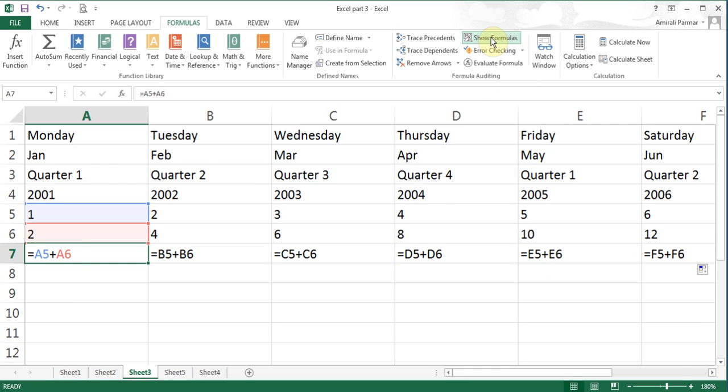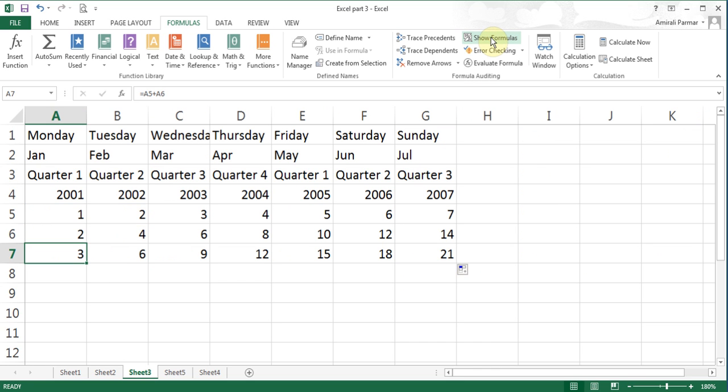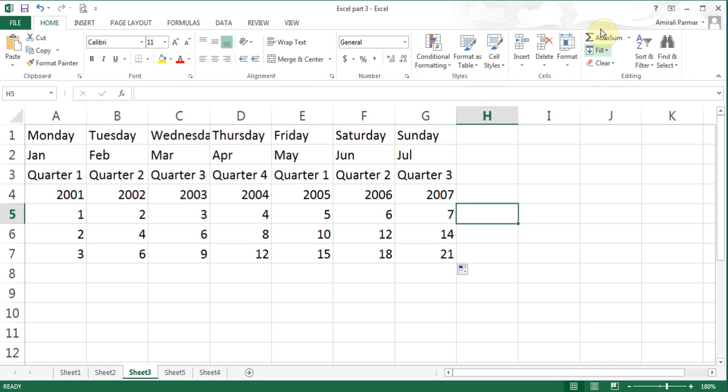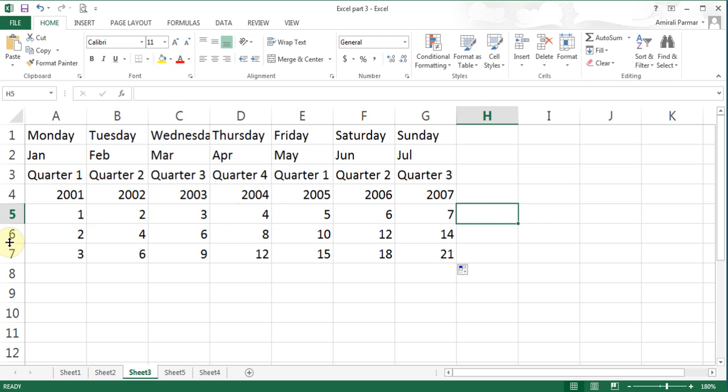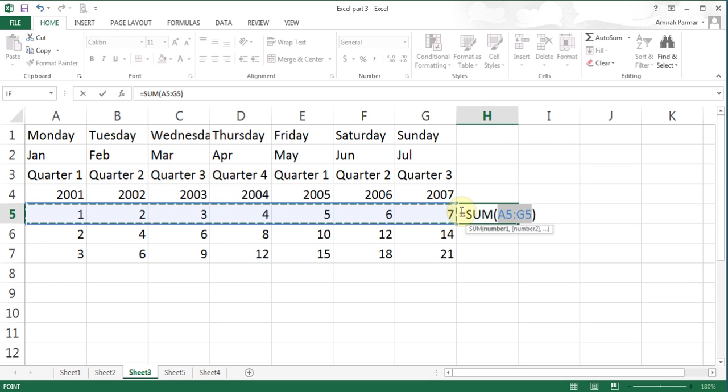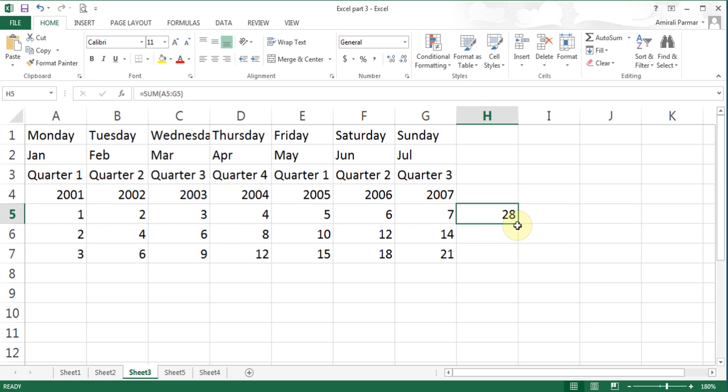I'll turn the show formulas off again. I'll do up here a summation function. So I'll come back to home. You can use it from here, but I'll come back to home. And I'll click on the auto sum button, because I'm in the line where my calculation is going. And you see it makes a guess. In this case, the guess is right. I do want to sum all of them up, so I'll leave it as it is and I'll use the check mark. Now I'll look for the fill handle and I'll copy it down.